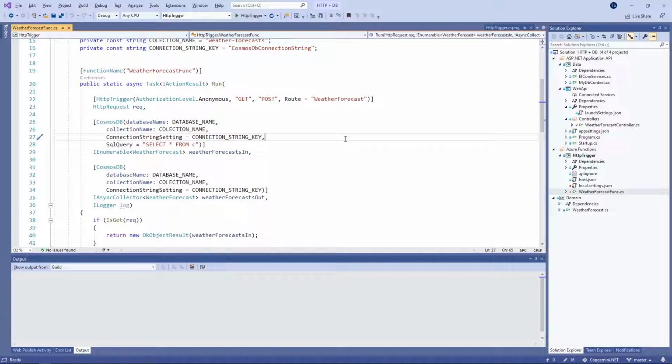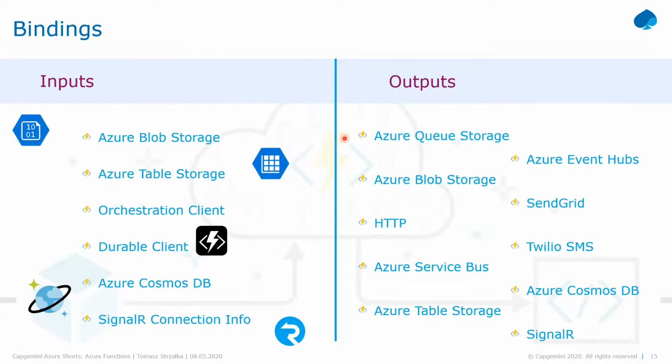The way it is working is connected to the second topic we are going to talk about, Azure Function bindings. We can instruct our Microsoft Azure function to grab some data from multiple services provided by Azure and instruct it in the same way to output our results from the function to some other Azure services or even some outside services, as we are going to see in the last example.